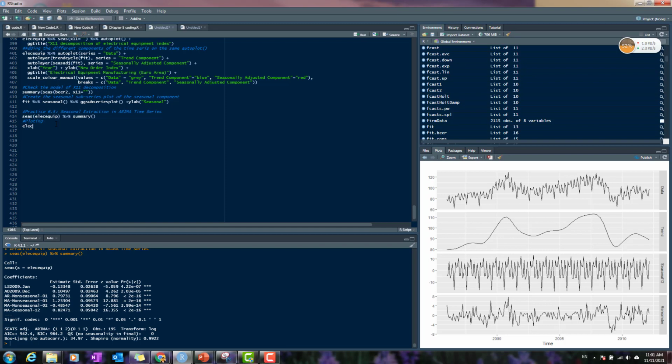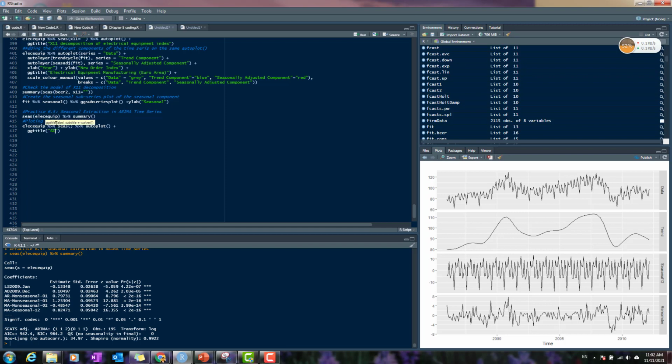With elecequip, we apply the seas function, and then I want to do the autoplot, and I want to add a title here.